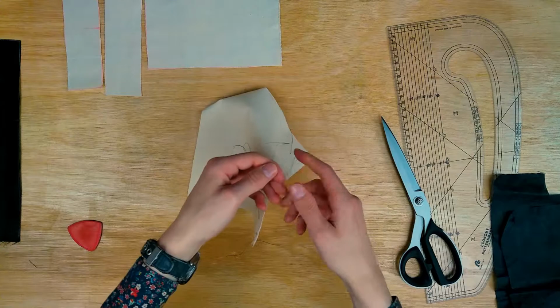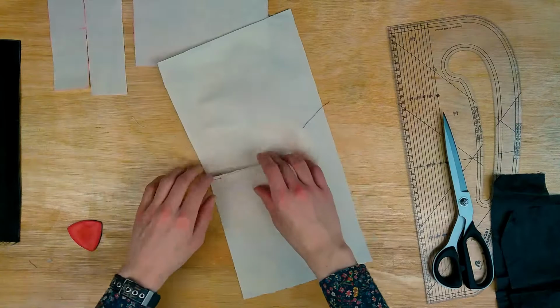Iron it down so that it's pointing towards the side seam of your trouser. We don't have one of those, so just iron it down to either side.